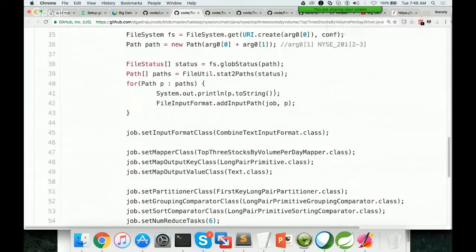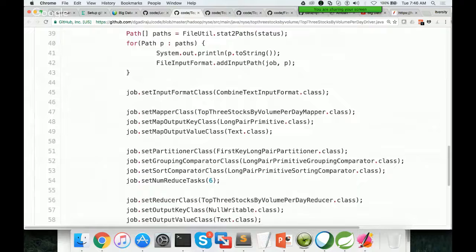So now we are using the year and month to partition our data. When the data is partitioned using year and month, all 2014 Januaries will go to one partition, all 2014 Februaries will go to one partition. As part of the framework, it not only groups, but it will also sort the data. So even though you have 2014 Januaries partitioned as part of the logic, they will not be partitioned randomly.